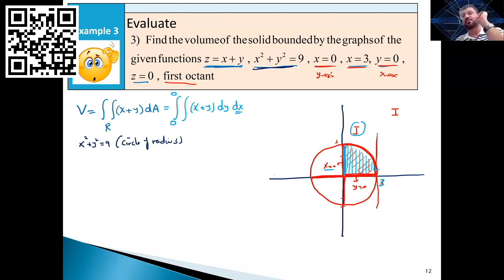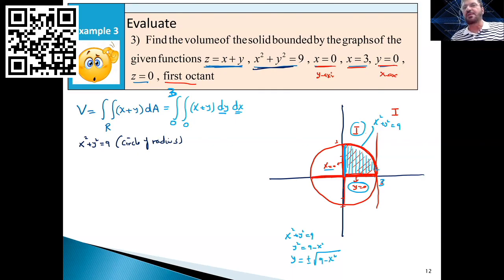Now, what is the length of this line? Who's at the bottom? Always the line touching who? Touching the x-axis, which is y equal to 0. So in the bottom, y is equal to 0. Sorry, this is a 3. How about the top? Who's this? This is x squared plus y squared equal to what? 9. But I need y. So I'm going to take it here. So x squared plus y squared equal 9. So y squared is equal to 9 minus x squared. So what's y equal to? Plus minus square root of 9 minus x squared.